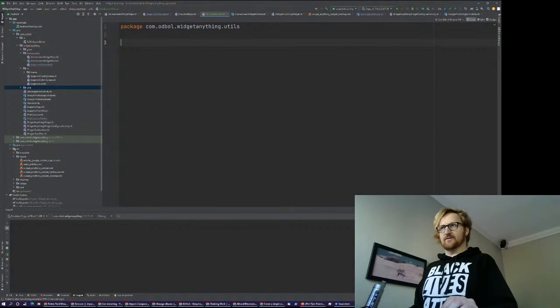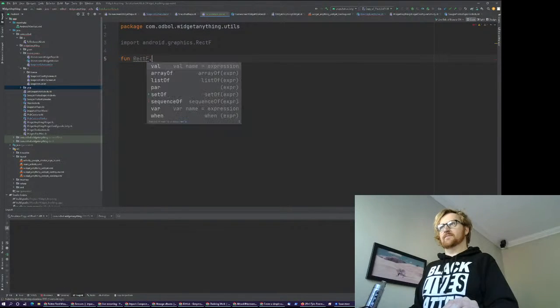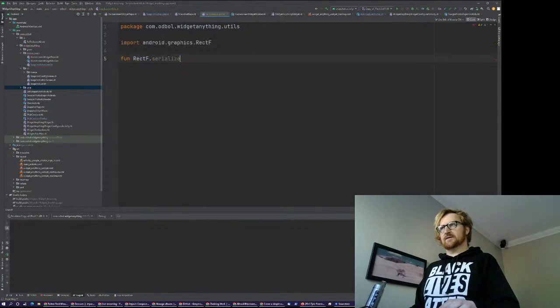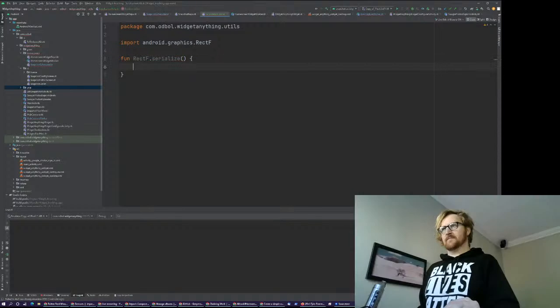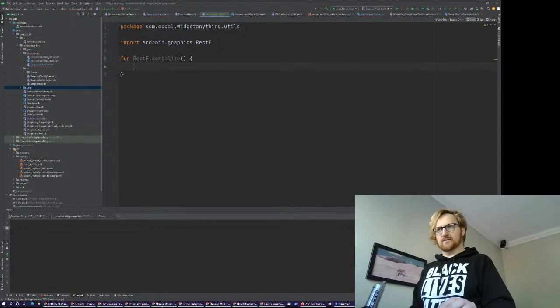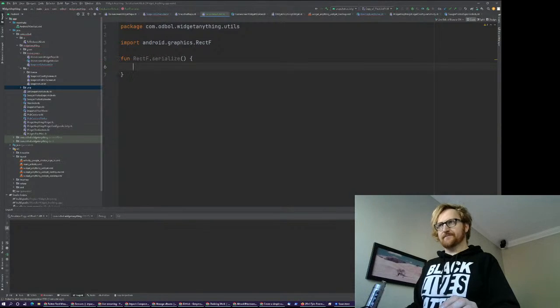Okay, so we have a fun RectF dot serialize. And this we are going to create a JSON thingamajig.